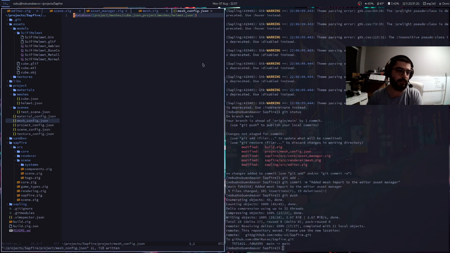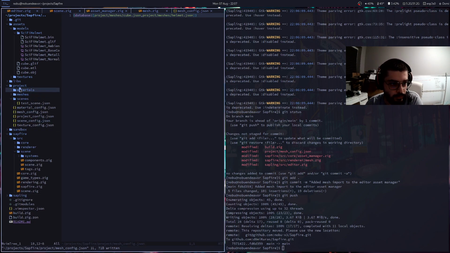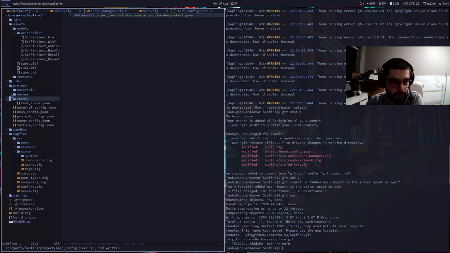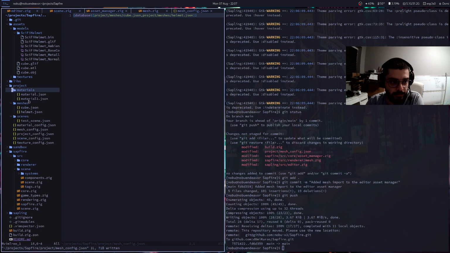And obviously, I think we will just do the inspection of the project folder and the underlying directory. So we're gonna have a scene, meshes, and then materials, right? So it's gonna be split into 3 different folders, which kind of sucks because then we'll be enforcing a certain structure to our projects. But I think this is still kind of fine for now.